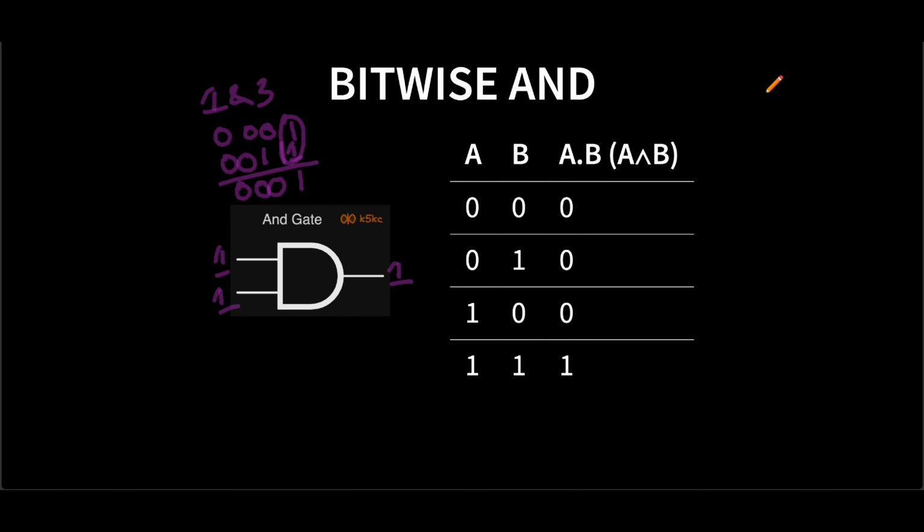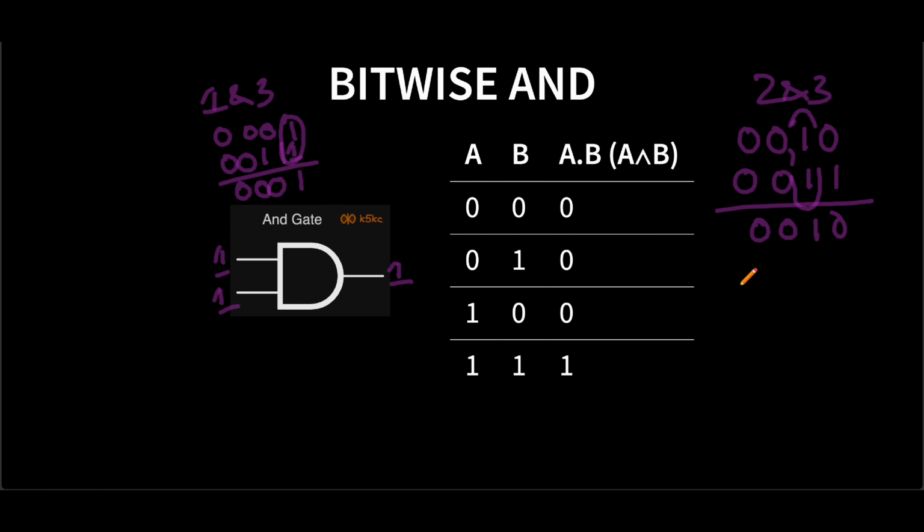But instead, now let's do bitwise AND between 2 and 3. The binary representation of 2 will be 0, 0, 1, 0. And the binary representation of 3 was 0, 0, 1, 1. So again, this time only this bit is retained, but this bit in 3 becomes 0. So we will get output as 2. And finally, let's look at bitwise AND between 3 and 4. The binary representation of 3 is 0, 0, 1, 1. And the binary representation of 4 is 0, 1, 0, 0. So this time we will get 0 as an output.